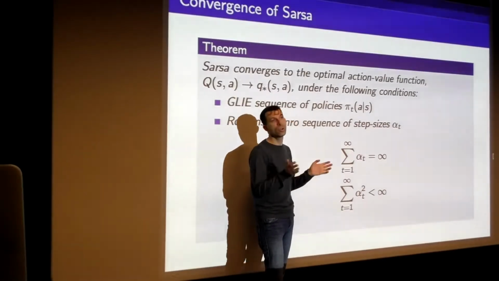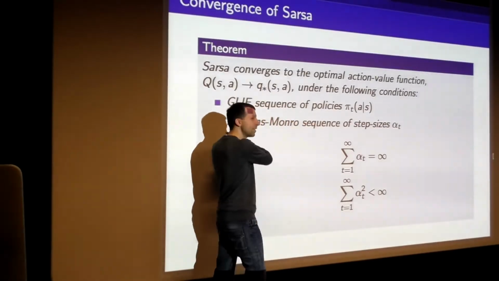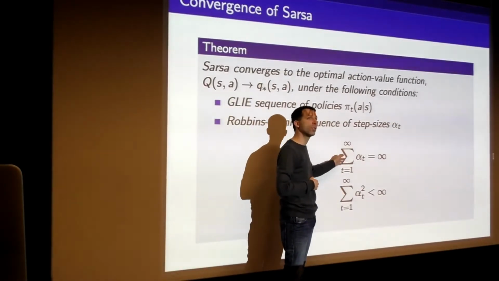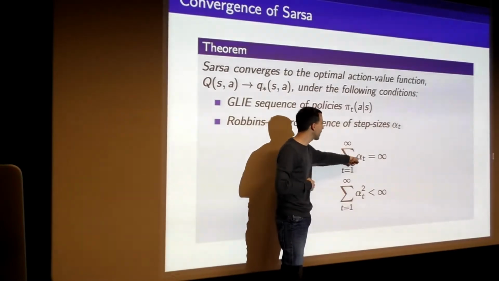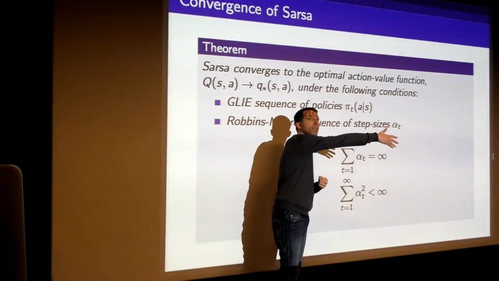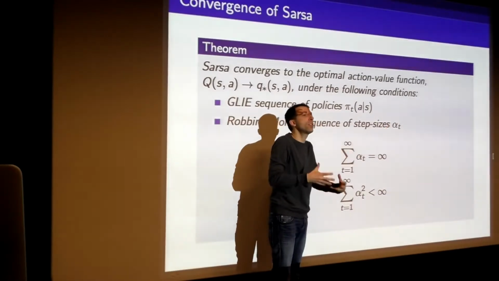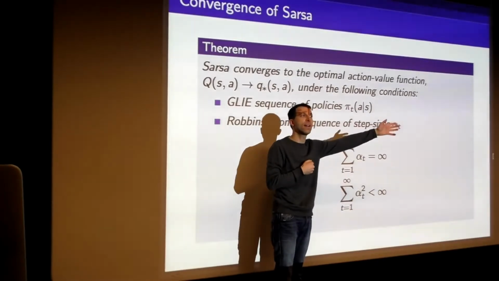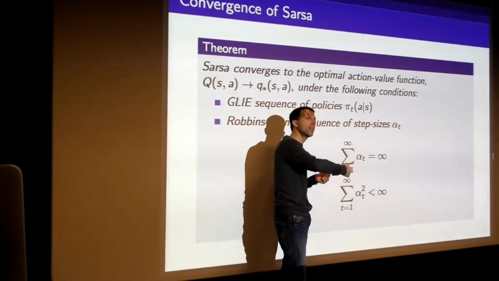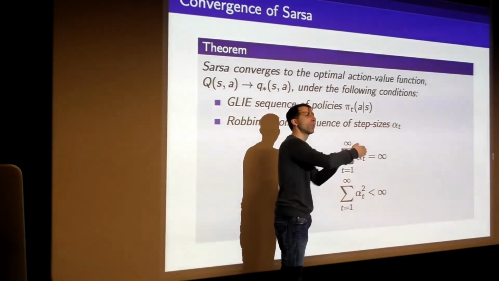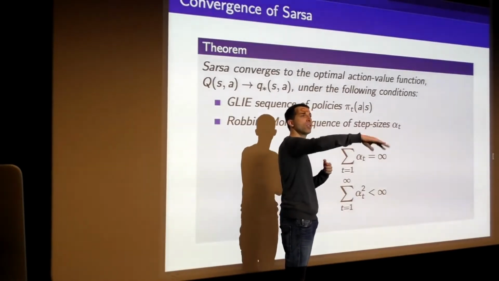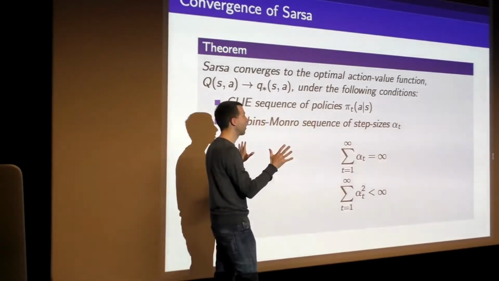So you have to make sure that your step size, if you really want convergence, you need to look at stochastic approximation theory, and you need to make sure that your step sizes basically follow these two conditions. All this tells you is that the step sizes are sufficiently large that you can move your Q value as far as you want. So you might need to move your Q value from whatever your initial estimate was to some very, very large or very, very low value if you're wrong. And this thing basically tells you that eventually the changes to your Q values become smaller and smaller and smaller. The changes to your Q values have to vanish and become zero eventually, otherwise you'll still have noise and jumping around in your policy. So that's just stochastic approximation theory.